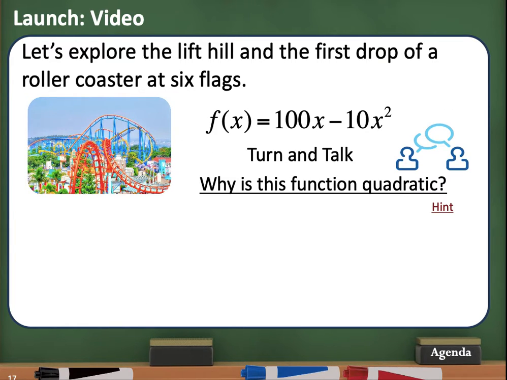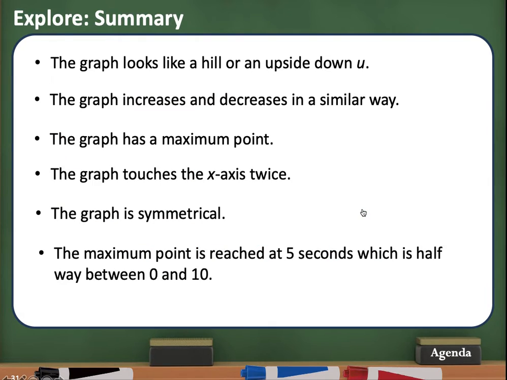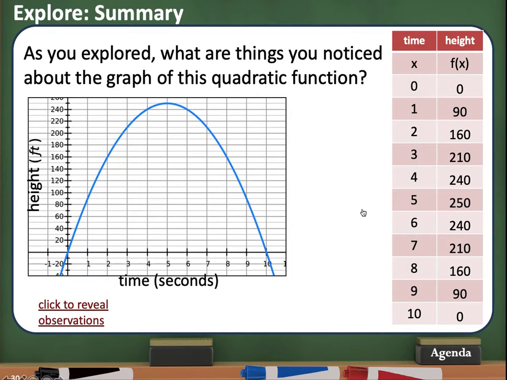First, though, it's important to talk about, why is this a quadratic function? If you could talk to a neighbor or talk to yourself, how do we know this is quadratic? Why is this a quadratic function? Well, the first 2 lessons were to help us with identifying why it's quadratic. So pause it, think about it. I'm going to go over it right now. Here's a little hint: think of the form in which quadratic functions are written.